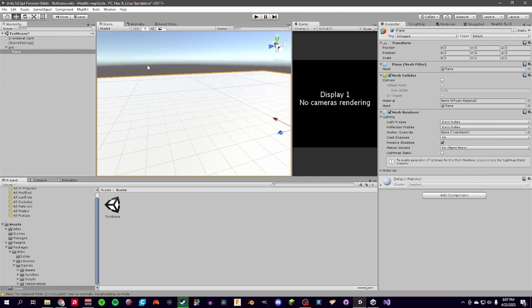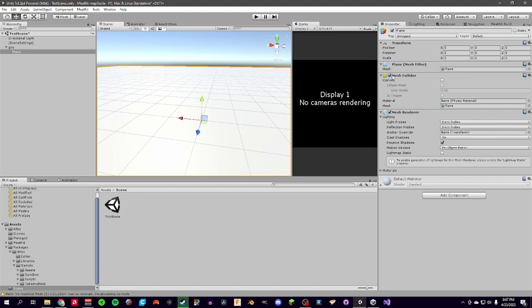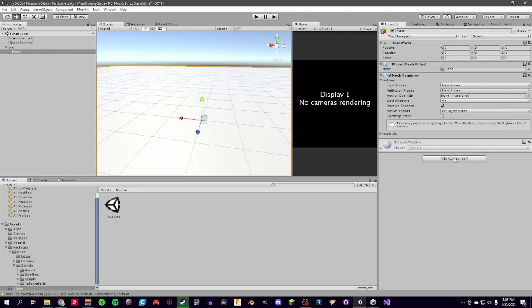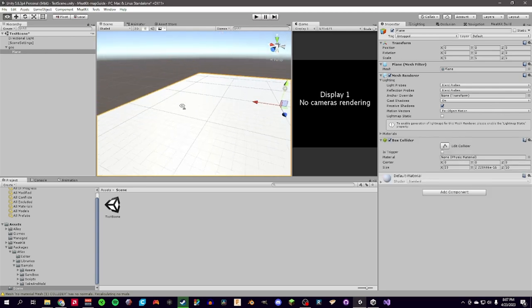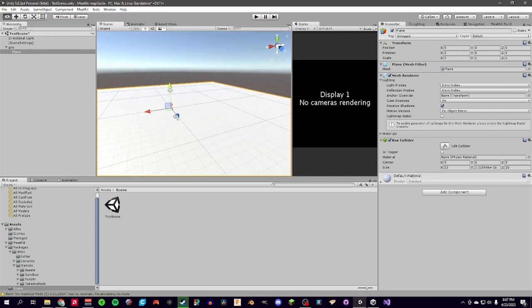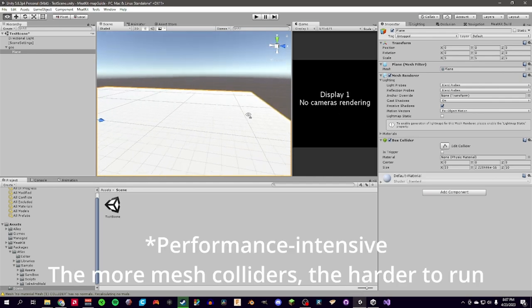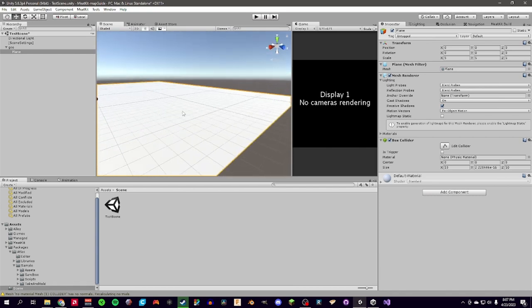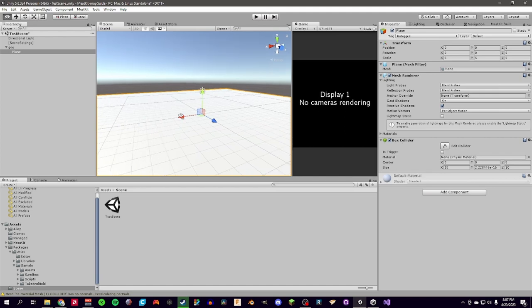For every single piece of geometry that's going to be in your level, it first off needs to have some kind of collider. I'm going to remove the mesh collider and replace it with a box collider. This doesn't really matter because it's a plane, but for more complex objects, you really want to try and use only box colliders, because the collision is really, really physics expensive. So it's just going to be more and more taxing on your map and way harder to run. So use box colliders whenever you can.